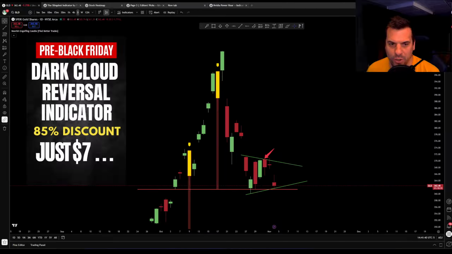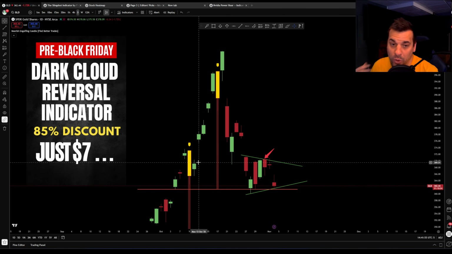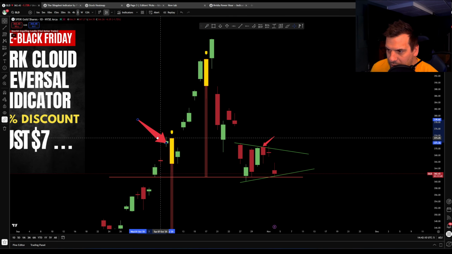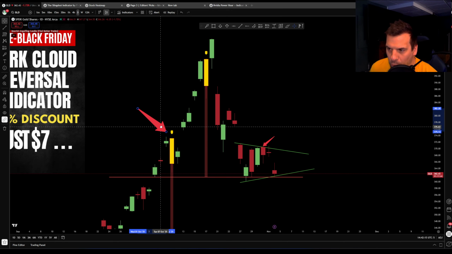This thing is really cool. This is one of my favorites as far as finding tops in the markets. Really what it does is whenever a market is overextended, you typically see a bearish engulfing pattern. What's cool about this is you can find these yourself. This isn't a pattern that is not known. It's pretty well known. It's a bearish engulfing, and essentially it engulfs the previous candle. So this is the candle right here. This candle next to it will engulf it and close below, and that will form this candle.